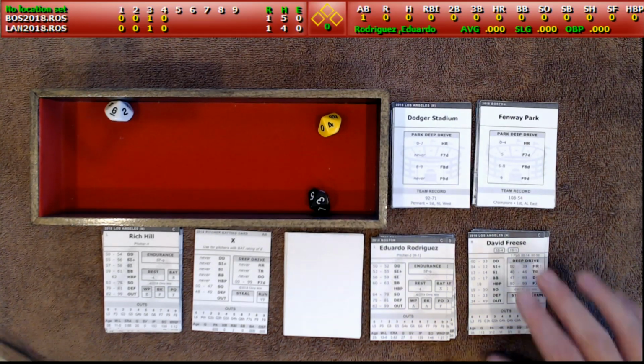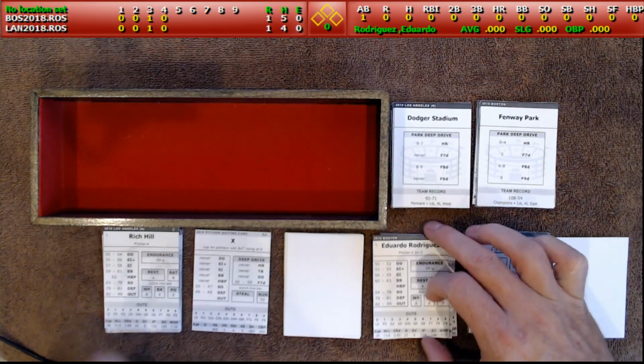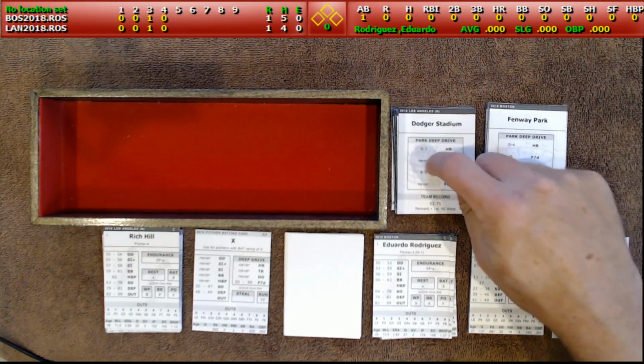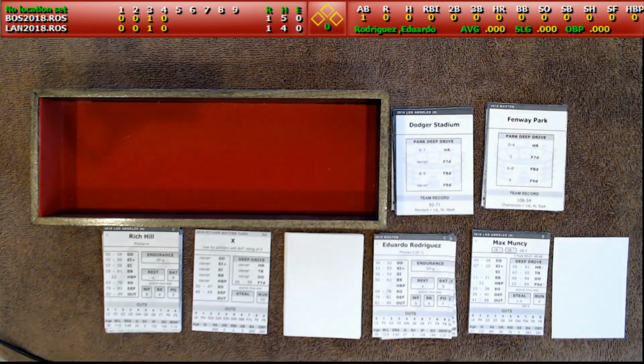So once again, the teams get somebody in scoring position but cannot capitalize. These pitchers are pitching tough. As I mentioned, we are in Dodger Stadium, so if we need the stadium card, obviously we won't be using Fenway. We'll be using Dodger Stadium. This series could be headed back to Boston if the Red Sox were able to win this game.